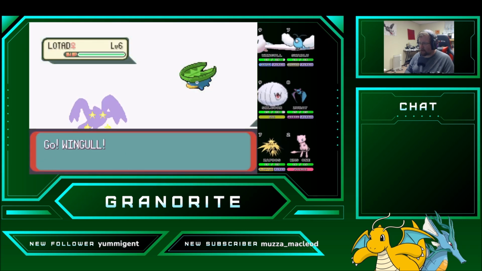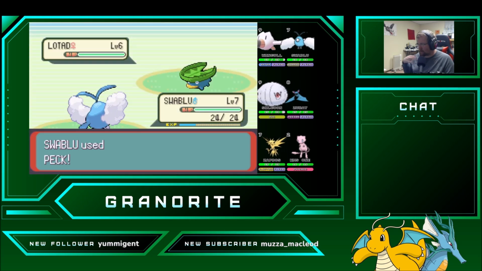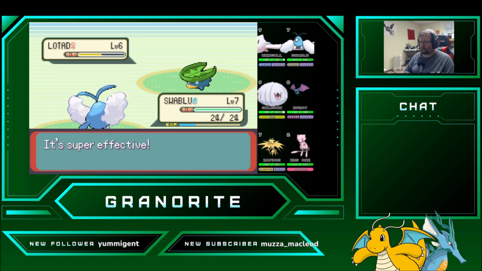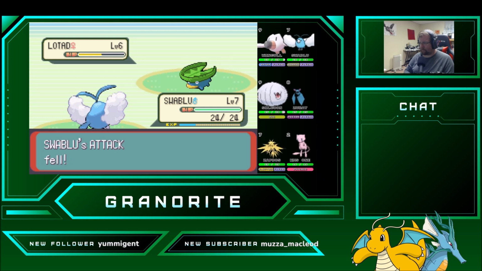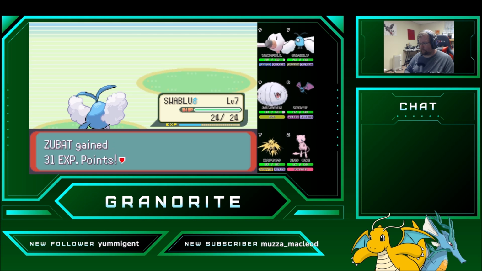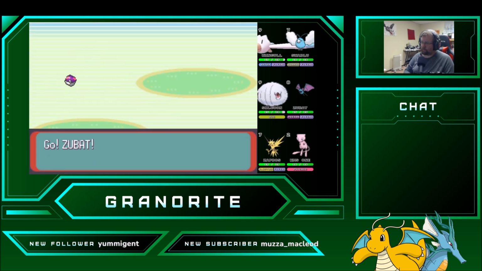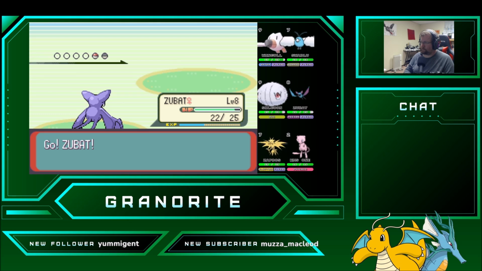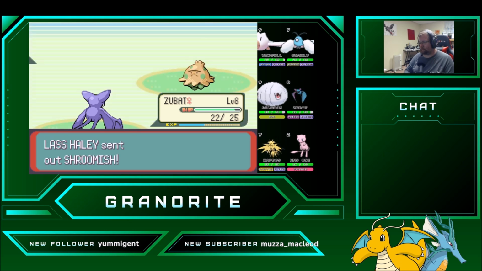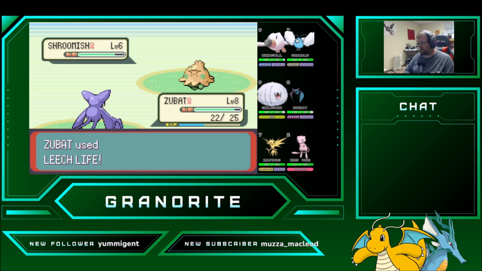Alright, so we swap Wingull up just because we need to get some special defense on Zubat and Wingull because of the upcoming double battle. It just puts us at even 4. Very nice.